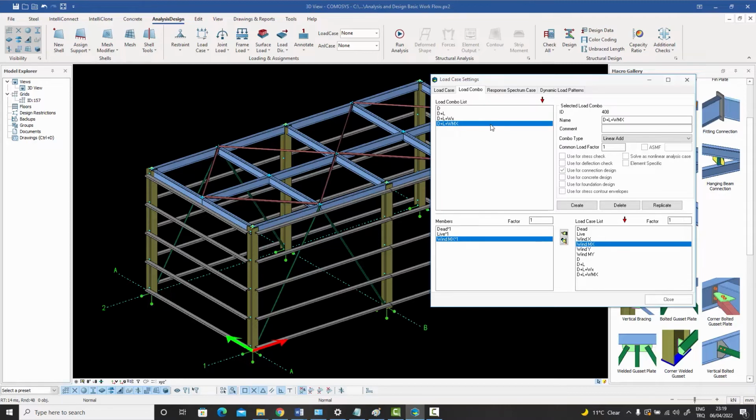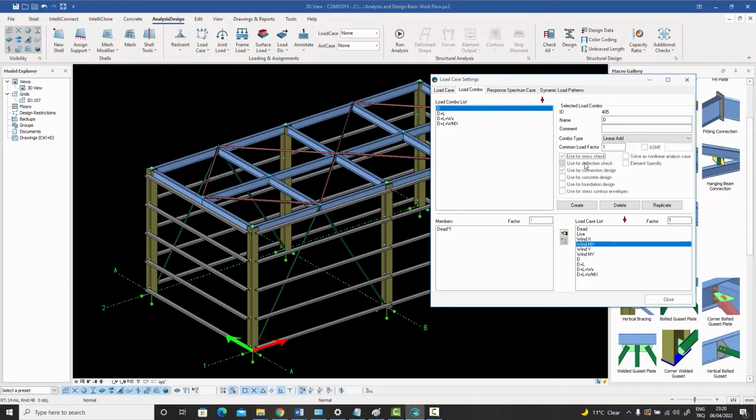But before we do that, I just want to talk about these little checkboxes over here, which are very important. Each combo which we have can have any number of these checkboxes checked. So when I select this combo and I say use for stress check, I'm telling COMOSYS that this combination needs to be used for designing the profiles and their stress checks.